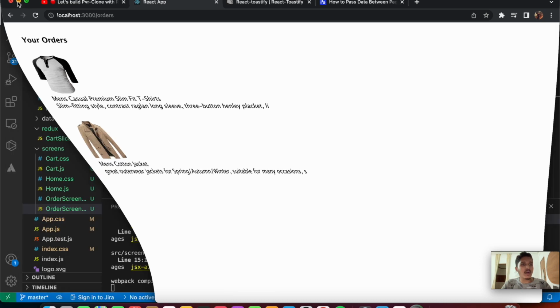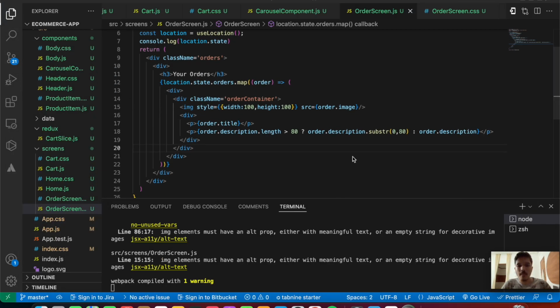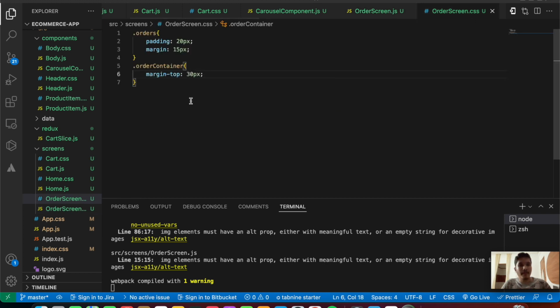So the next part is, we have this thing. We're gonna say class name order description, like this, and let us save the file, copy the order description value, and over here let's check this out.